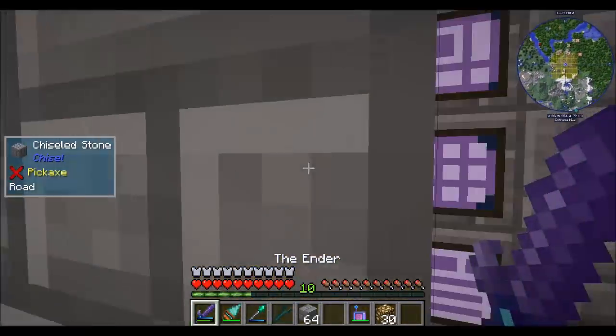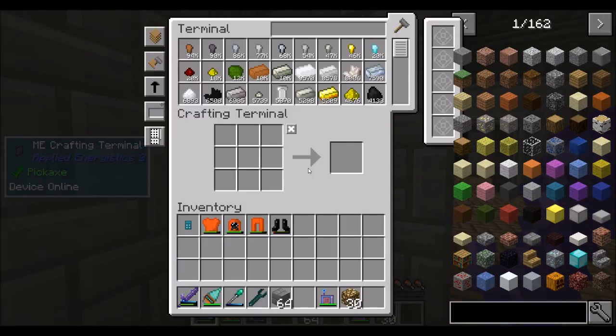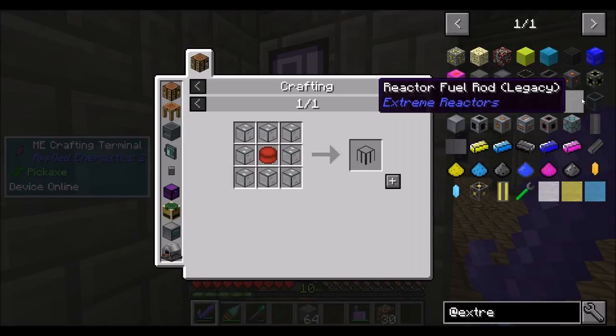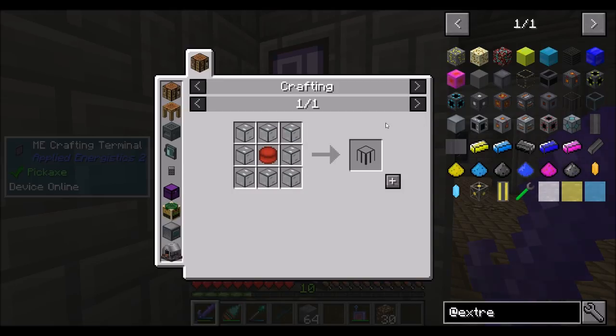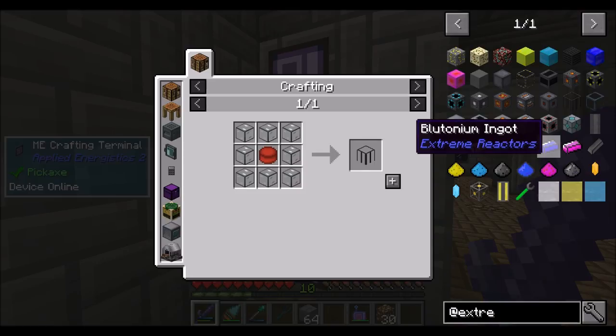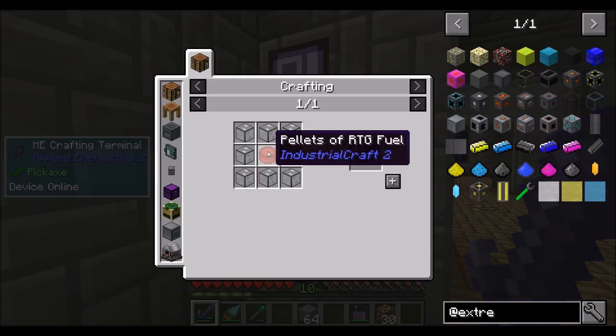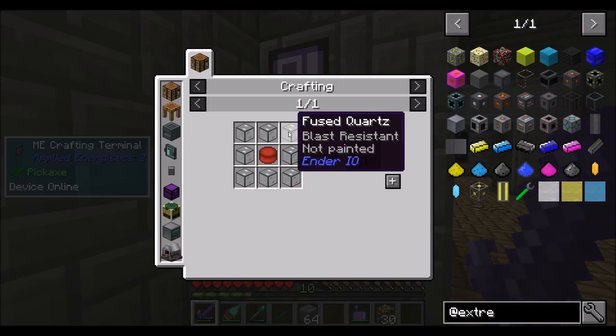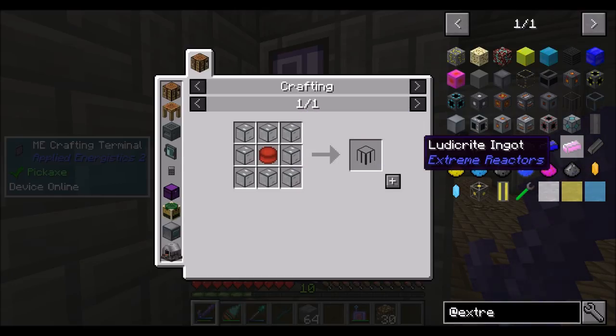Love automation. The next thing we need to work on is uranium fuel rods. So for that, let's math out what we need here. So we need 35 fuel rods, which means we're going to need 35 pellets of RTG fuel, but we're also going to need a bunch of fused quartz. So 8 times 35, right? So 35 times 8.